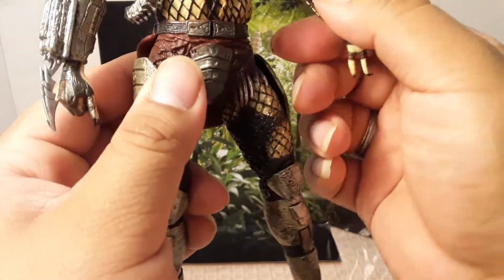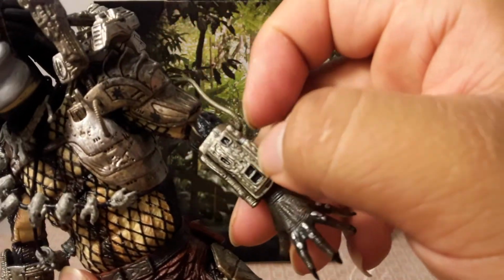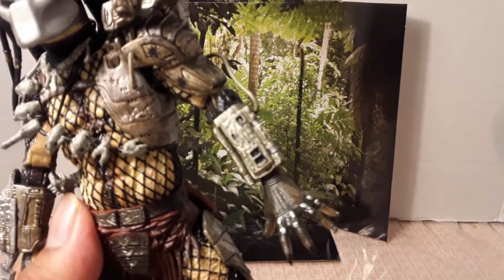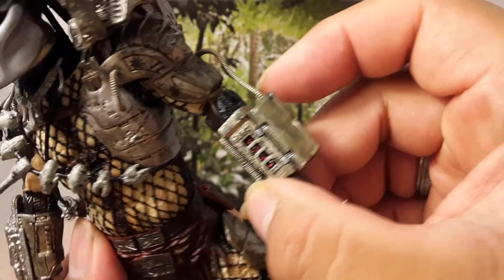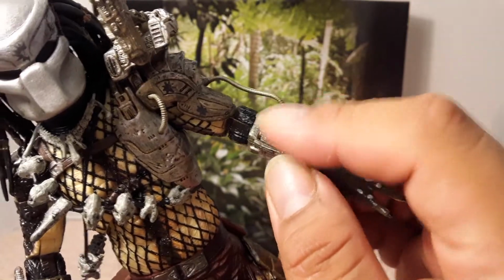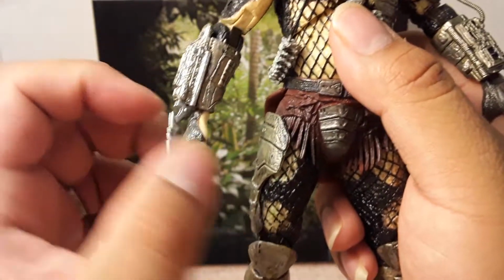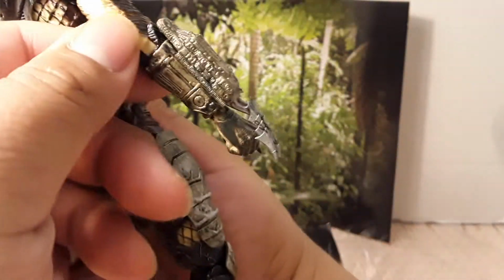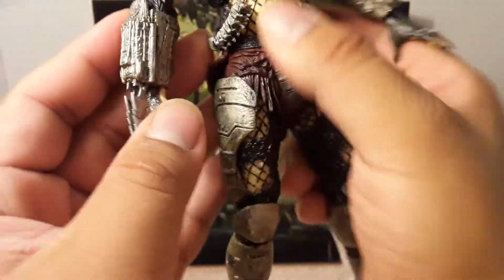The gauntlets are nicely accurate, nicely done, nicely detailed, especially this one, which is his control panel. And as you all know, this control panel actually does open up. Let me focus it on there. It actually does open up, and you can tell that he's already detonated, so I gotta hurry up with this review. And the other gauntlet has the wrist blades. We all know the predators. Almost every predator that we know always has his wrist blades on the right side. It's really nicely detailed, just like in the movie. It's supposed to look exactly the same.